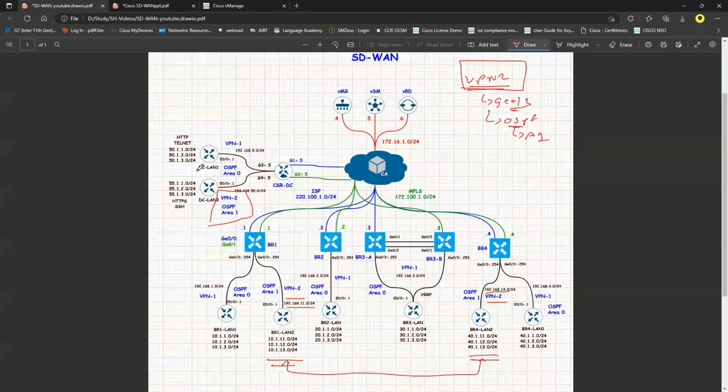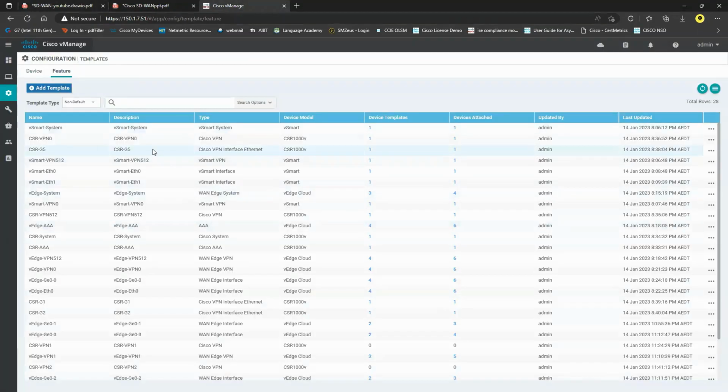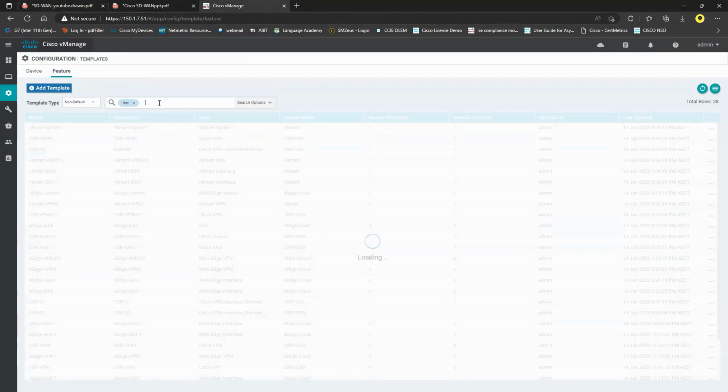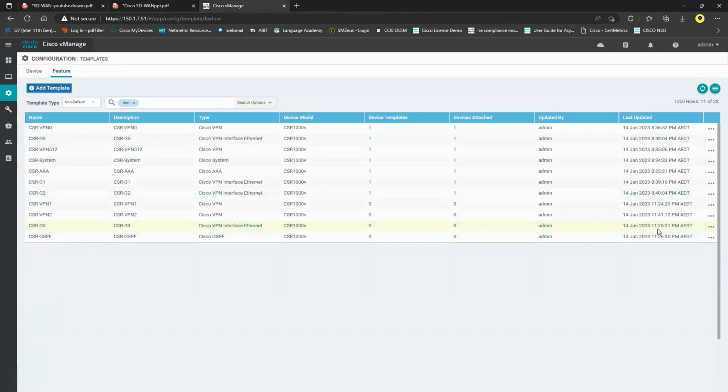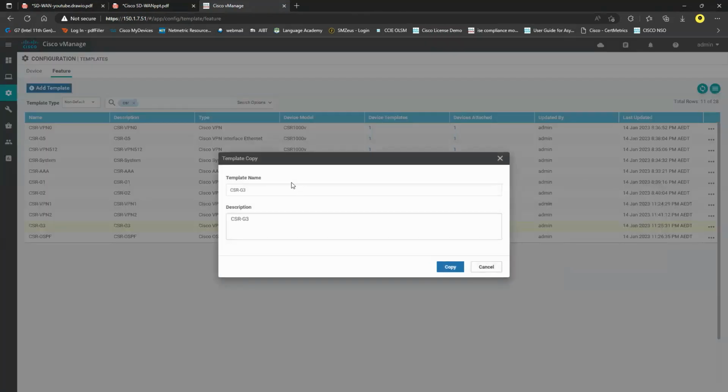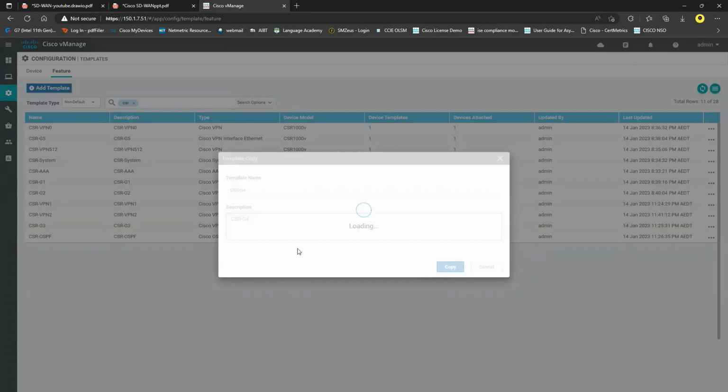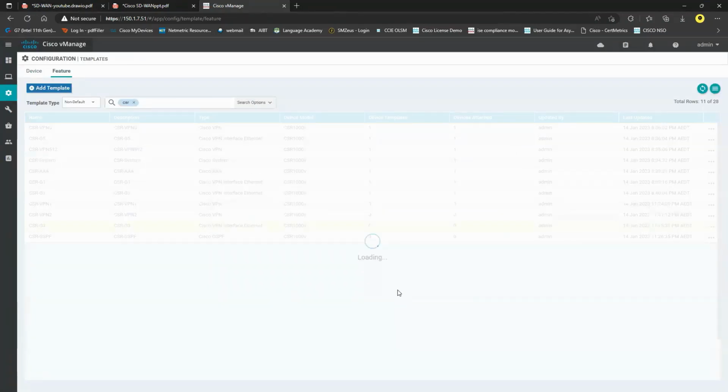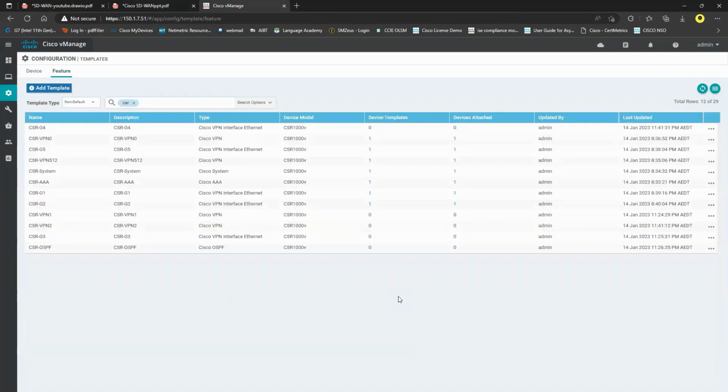Now the other interface, that is gig 4. That is the only interface left now. I will search for CSR and select gig 3, copy, and make it gig 4 and copy. And now once the gig 4 is ready, where is that one?